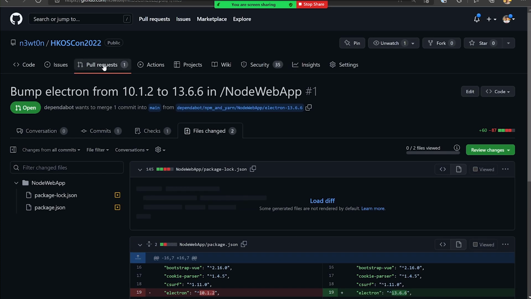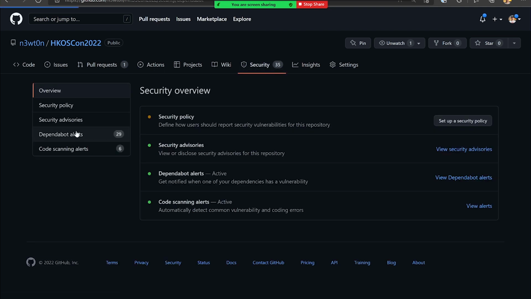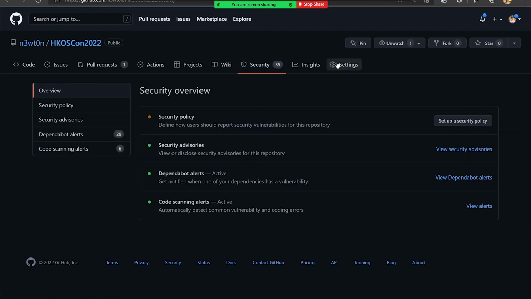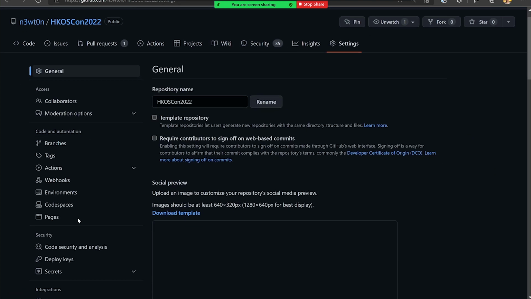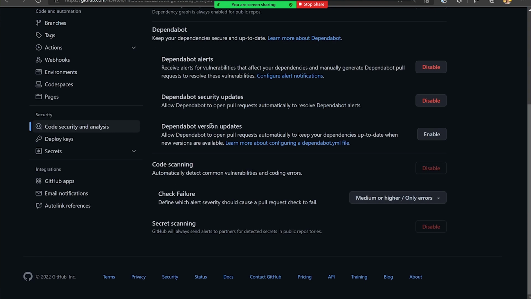And again, in this case, I only have one pull request. I use some code that I haven't updated in a while, so a lot of my dependencies are fairly old, and therefore Dependabot has a lot of trouble trying to update all of the dependencies. Also because, if I go to the settings, I haven't enabled the Dependabot version updates in this repo. This is what I was talking about before.